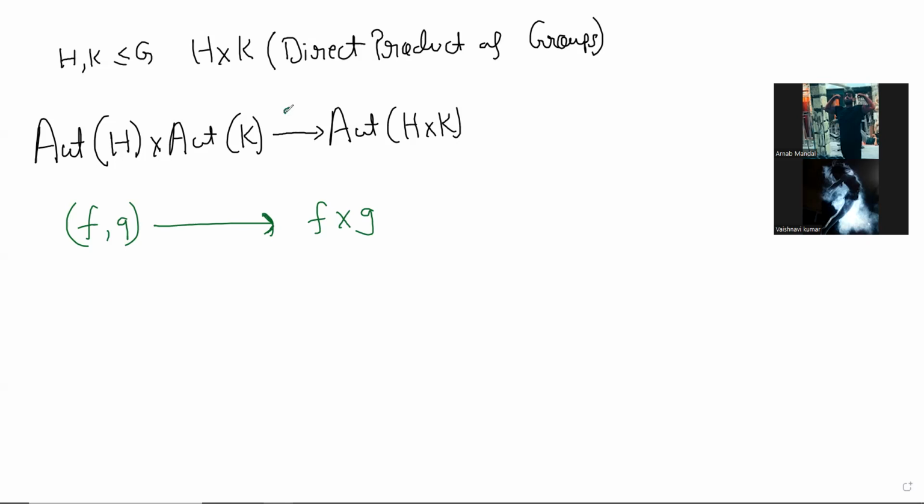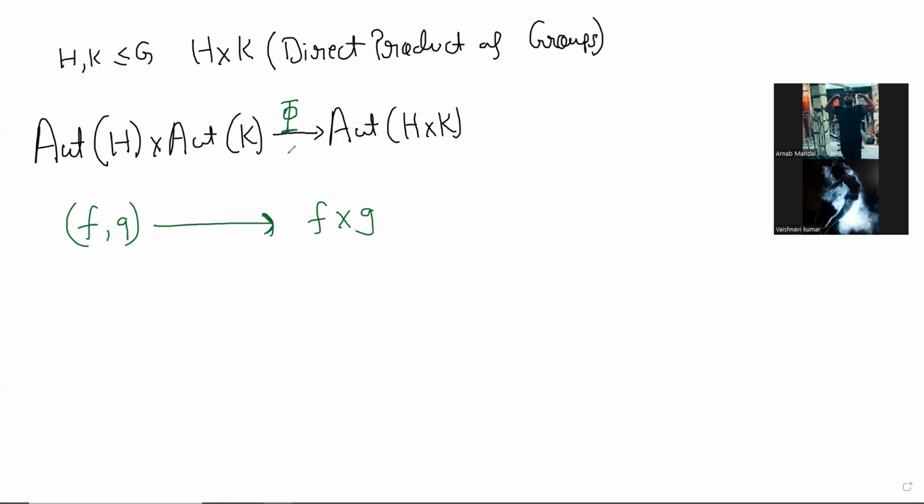But now we should ask questions about this map also. In some sense, that is the thing to do, right? This association, because in fact the question is asking that it is sitting inside. What is a good notation? f comma g. Actually, the question was given that phi is an isomorphism and the automorphism H cross automorphism K will be contained in that group. That was actually given. Then we have to do all that, right? Then we have just done a very small part.